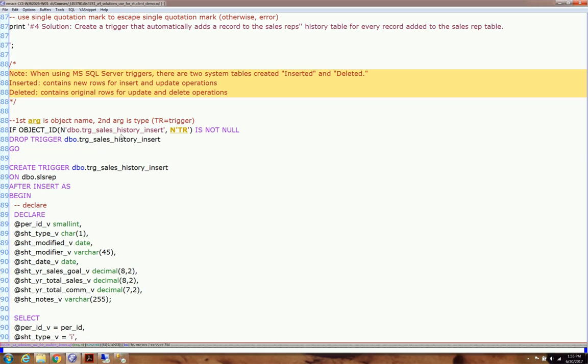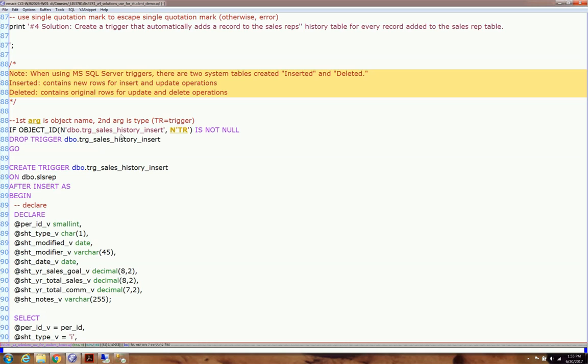So much the same way that you could use the new keyword for insert commands as well as update, you would use the old keyword in MySQL for update and delete. You can't use old for insert. You can't use new for delete, because there are no new values in a delete statement, right?